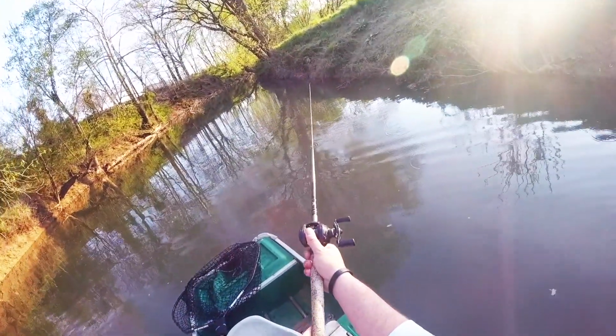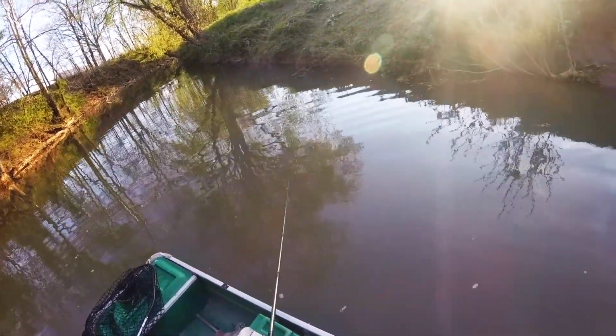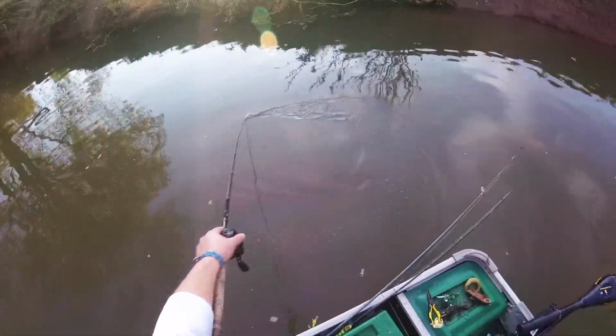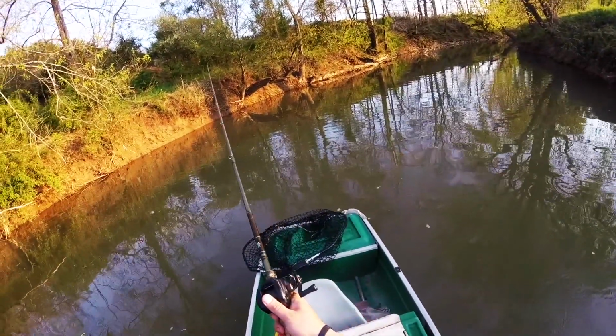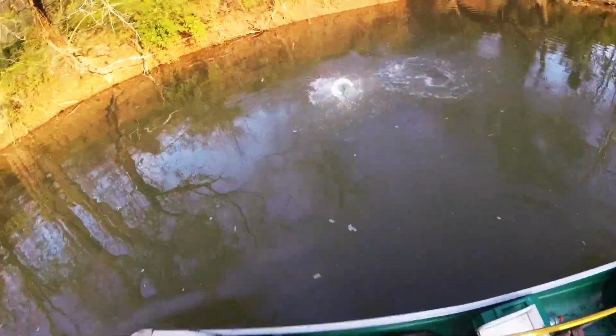Unfortunately, I didn't get the cast and the hook set from that fish on video. I was in a stretch that I don't normally see a lot of fish. I had seen this fish 2 times prior to this trip, but I thought she was just in a spawning position and was moving her way out after the last high water event. I was literally about to turn the camera on at the next cast, so I got her in the middle of the fight. Got it.